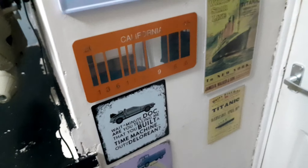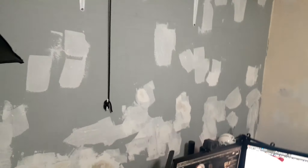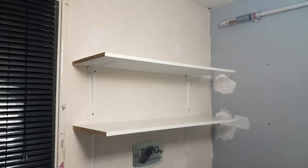Hi everyone, welcome back to day two of the bear cave renovation. Not much changed on that wall — I'm still going to keep my plates on there but I'm going to give that wall a lick of paint. As you can tell now, I've filled in all of the holes — even holes that were there before I even moved in. It was an absolute mess, but it's done. It needs to be sanded tomorrow. Still got the shelf up there, that's probably going to come down tomorrow for sanding and painting. As you can see, all has been filled in there and it does feel a lot better now that it's all done.